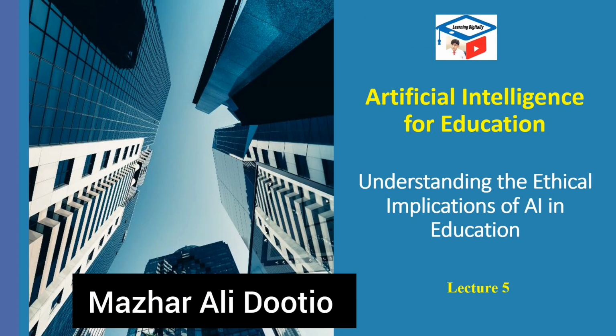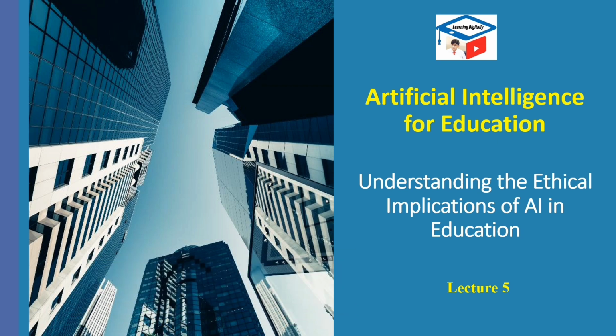I am Mazhar Ali and in today's video we are going to explore an important and timely topic, AI for education. As artificial intelligence becomes more integrated into our classrooms, understanding its ethical implications is crucial for both teachers and students. In this video, we will dive into how AI can impact student learning and teacher practices and discuss the potential for bias, fairness, and privacy concerns when using AI tools in education.